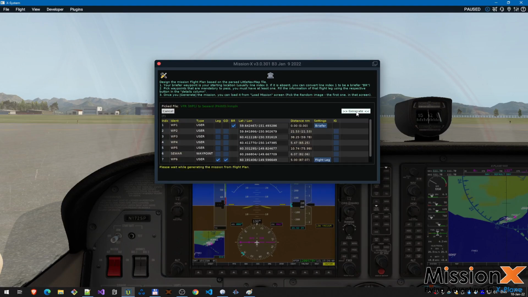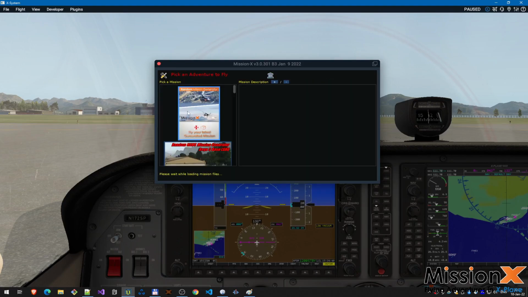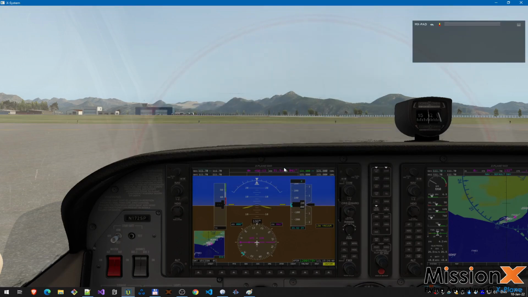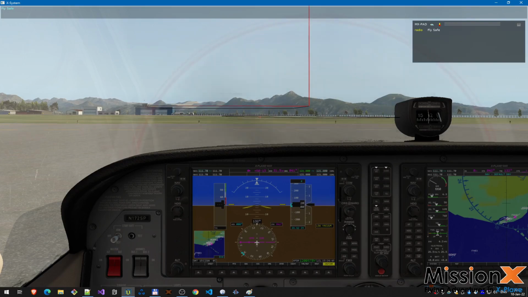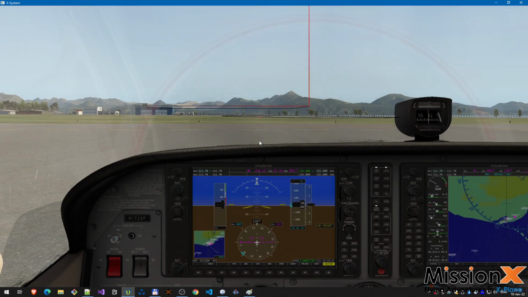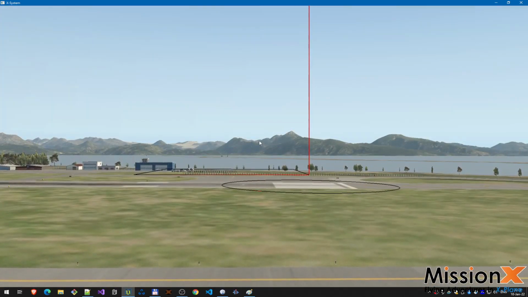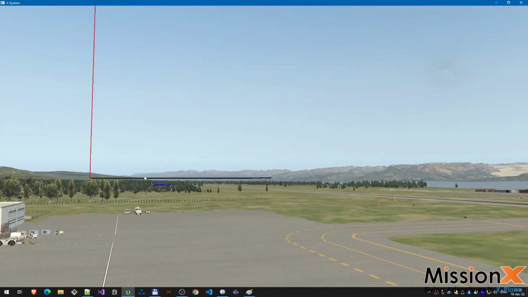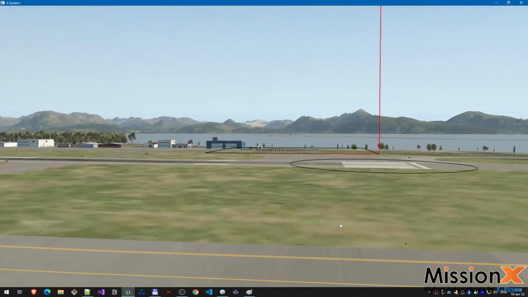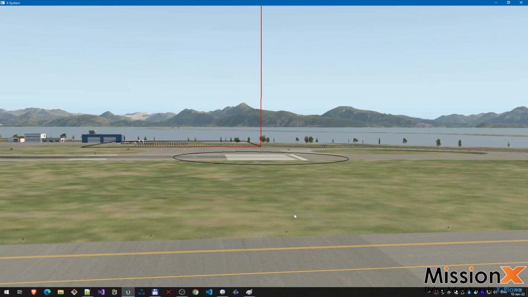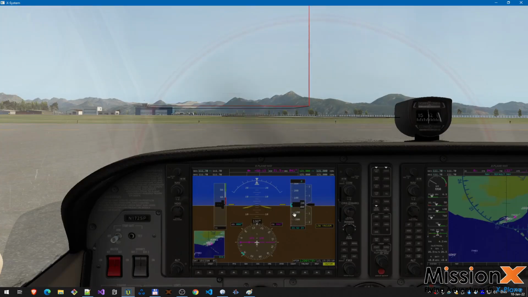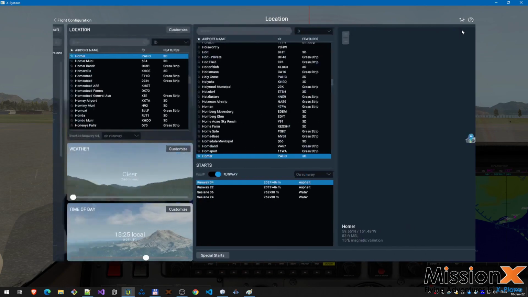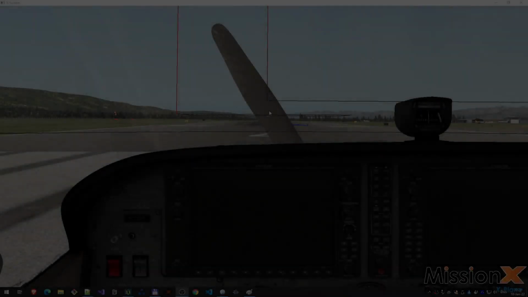I will close generate and open again the random mission file, start, and let's make sure that what we have done is what we expect to see. And yeah, we can see here is the trigger 20 feet above ground. The radius base is on ground, and we have another one at the end of the runway. So let's test these triggers. Let's just change the location. Again, you don't need to move the plane.